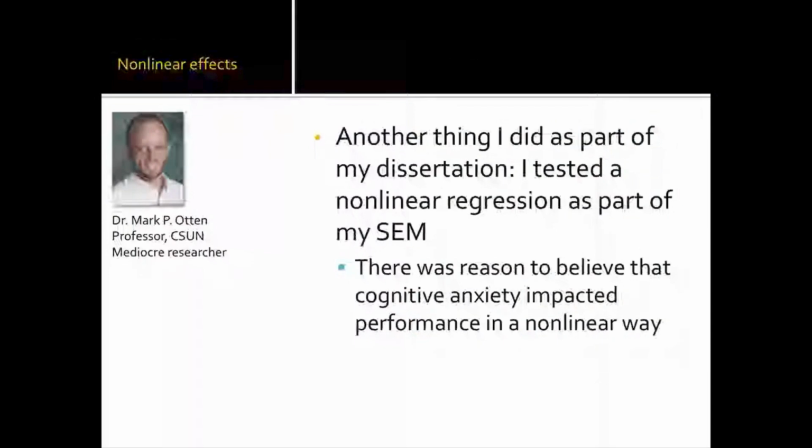But first of all, I wanted to talk about the possibility of nonlinear relationships between variables. So we operate in stats so often on the general linear model. SEM even operates for the most part under the general linear model because we are making hypotheses about variables being related in linear ways because all of our regression coefficients tend to be linear regression coefficients in that we're hypothesizing as one variable increases, the other will then either increase or decrease. Okay, so this is somewhat unrealistic because we oftentimes have nonlinear relationships that may exist.